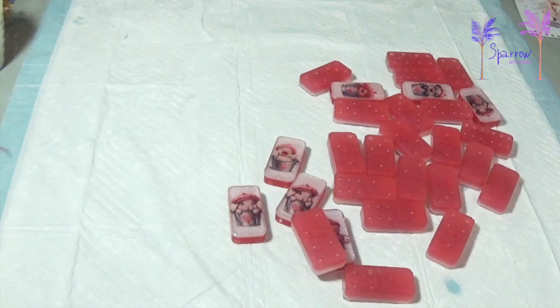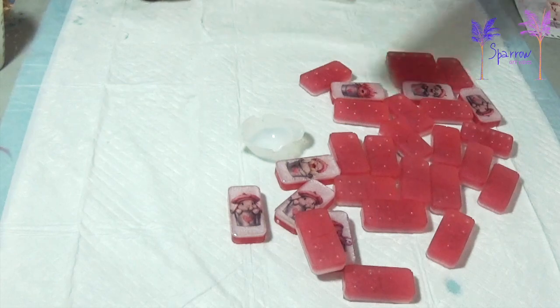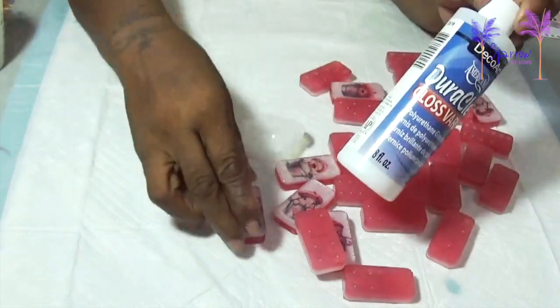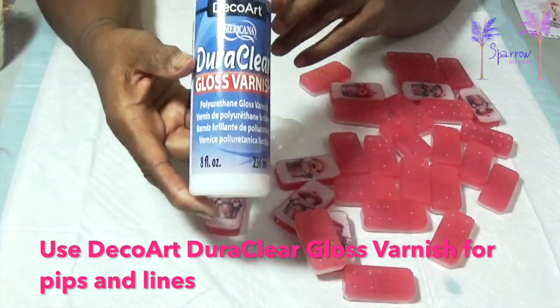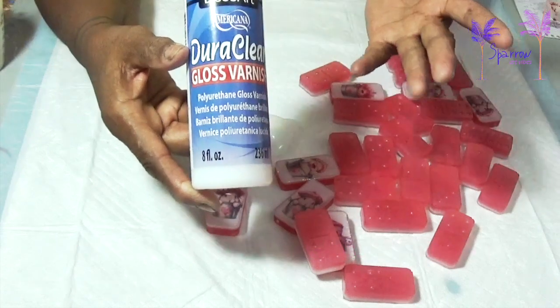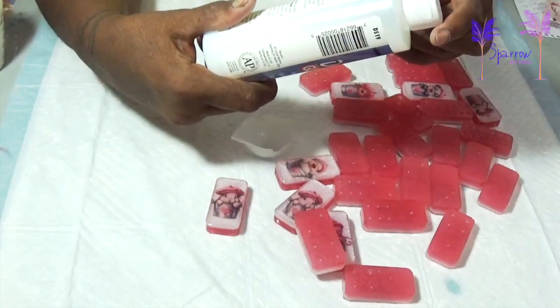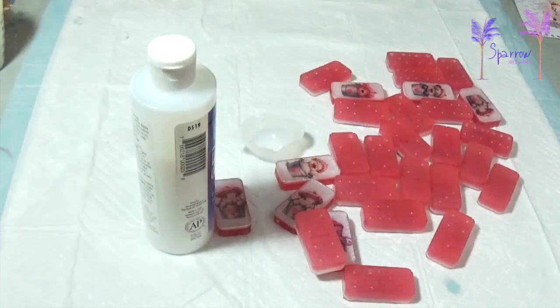So when I first got these little teeny cup thingies, I didn't really know what to do with them. I thought they were kind of a waste, and that they were giving me something in the package to make me feel better. That's not true. I found lots of uses for these. So I do my pips and my lines with gloss varnish. A lot of people use acrylic paint, and that's fine if that's what you want to do, but the varnish is permanent.